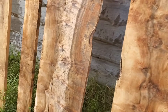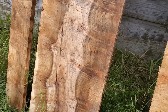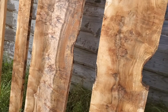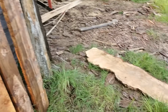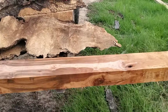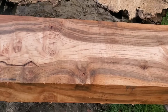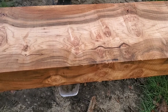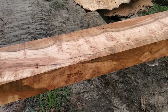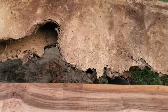Again, we got this log from a guy who was gonna burn it, and I said, well, hey, wait a second. There's too much happening on the outside. Let me just see if I can salvage anything out of the center. And I think we did a good job. This bottom one, I'm not even worried about that one right now, but this mantelpiece, this, folks, is going to be a gorgeous mantle. This is gonna be cool. And really, the other side I think will even be better. Let's see if I can turn this over one-handed.